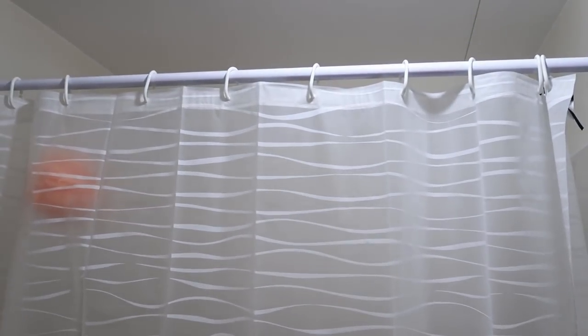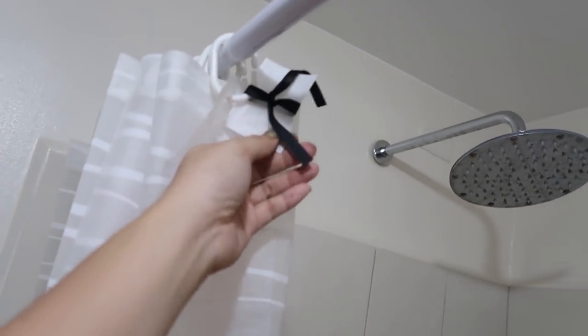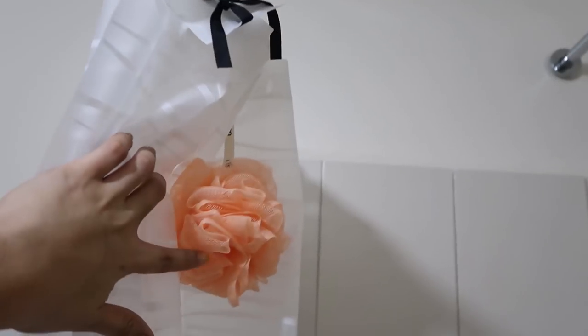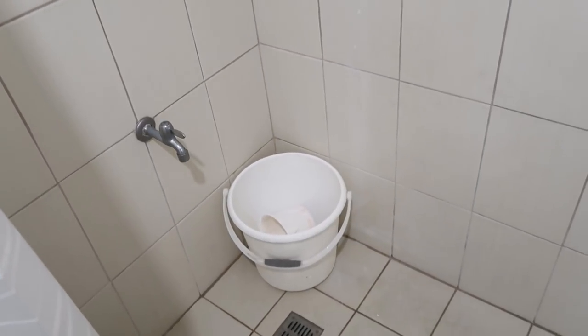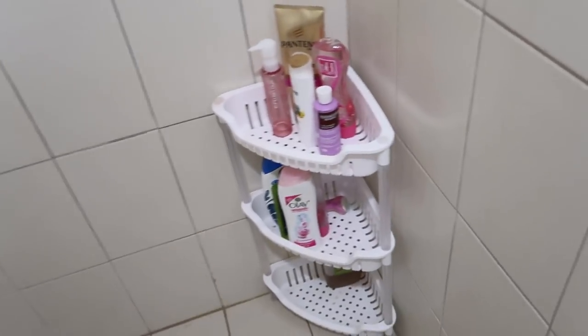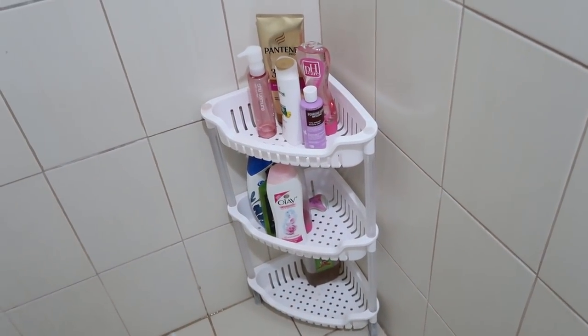Let's go to the shower area. So these curtains are from Dysol, or if not, SM Store. When we open it, we have a shower. And then this package is a perfume packet but it doesn't work — it's also my loofah. And then I also have another Safeguard Soap down there. We have the pail and the tabo. The shelf is from Ace Hardware — I love it so much.